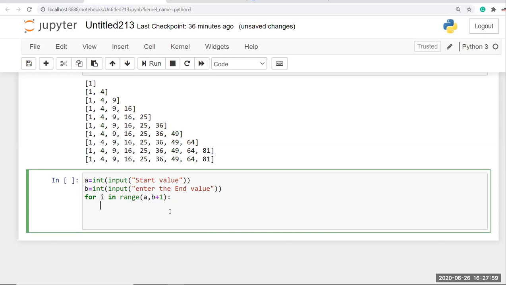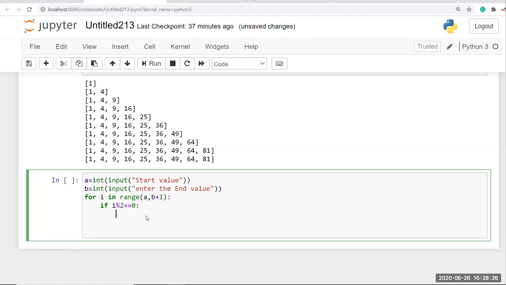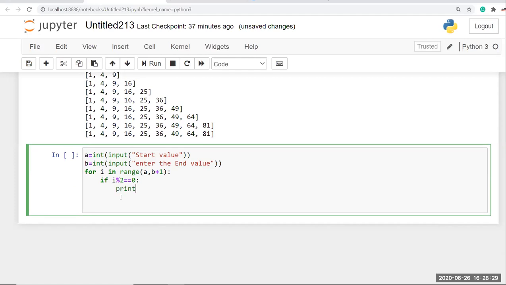Then I'm going to create a control flow for checking whether the given range is even or not. So here I'm going to pass i, then modulo 2, then equal to 0, then the indent notation. Inside the statement I'm going to pass print even, because if you have a 0 remainder, the value is even.